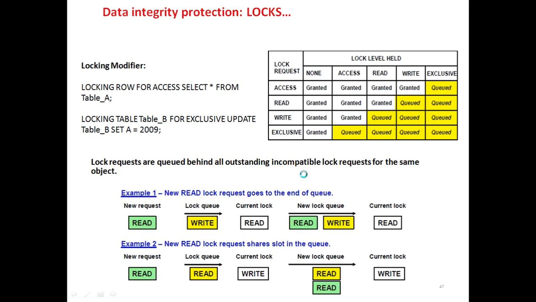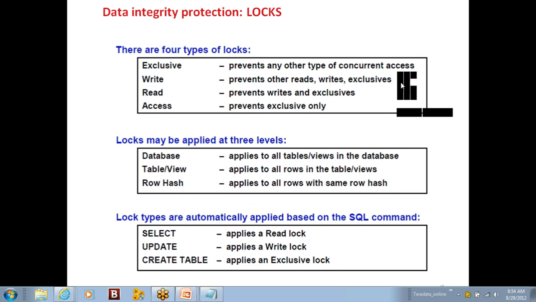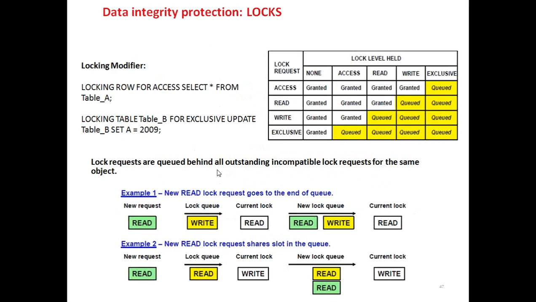Manohar, Pawan here. So this locking, does it vary by level of access also? Pardon? I mean the compatibility. Will the compatibility depend on the level of access? Let's say I'm only reading a certain set of rows. Can somebody gain exclusive access to some other set of rows? Yeah, if exclusive is requested on another set at the row level, then it can be granted. But if they are requesting at a table level, they cannot. Okay.